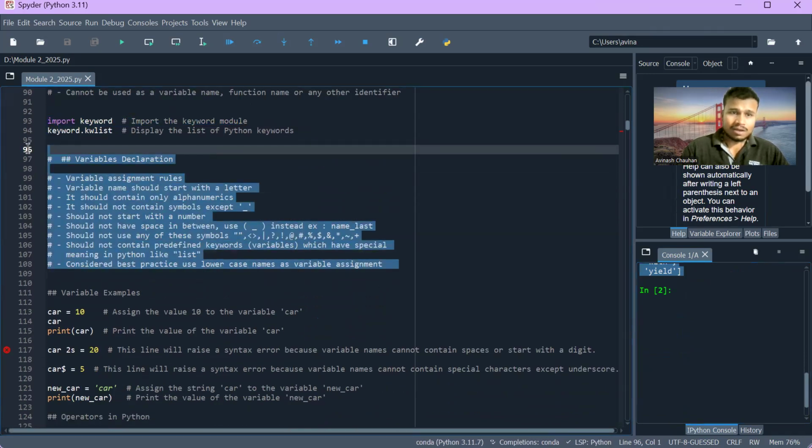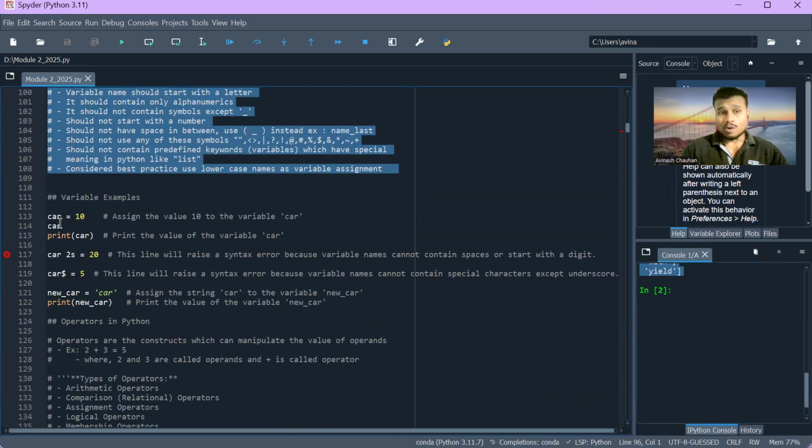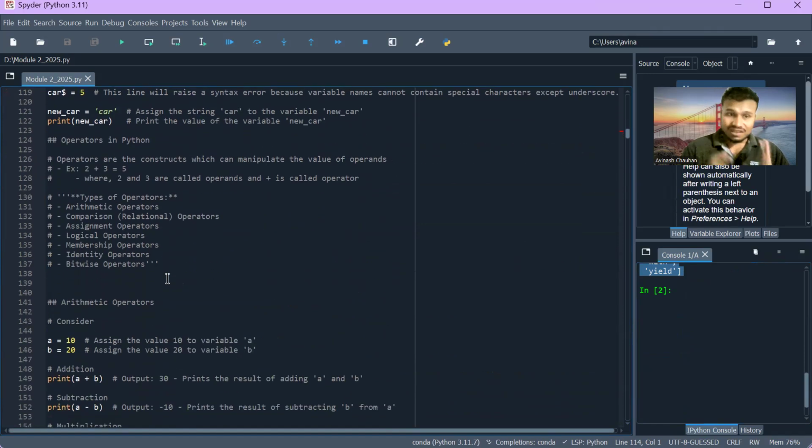Okay. So these were all the variable declarations, what should be kept in mind while declaring a variable, and again, how to assign a variable. These are all things we discussed here yesterday. One of them was the operators. I had given you an example of what an operator is. So now let's recap what we discussed yesterday: what do you mean by operator?